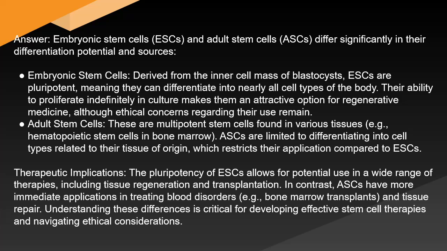Embryonic stem cells, derived from the inner cell mass of blastocysts, are pluripotent, meaning they can differentiate into nearly all cell types of the body. Their ability to proliferate indefinitely in culture makes them an attractive option for regenerative medicine, although ethical concerns regarding their use remain. Adult stem cells.